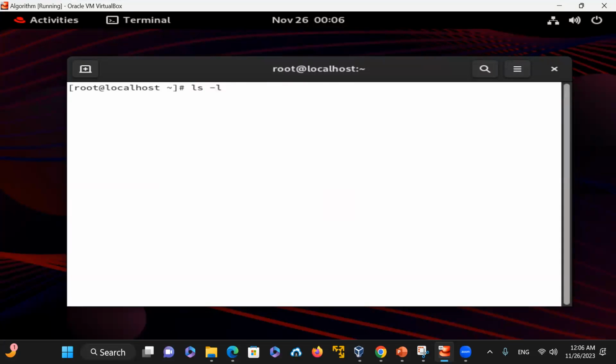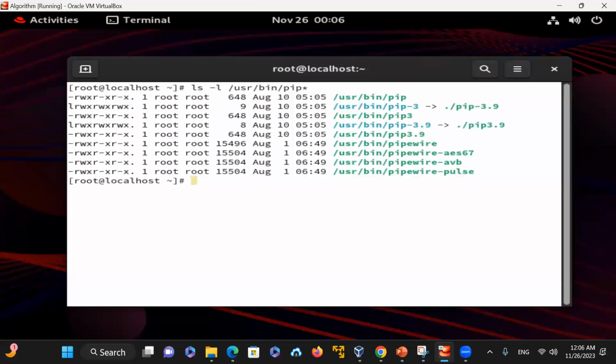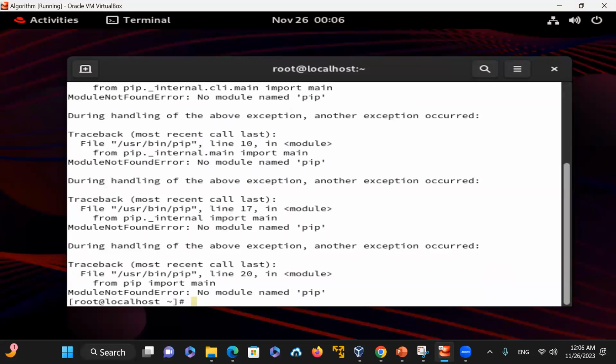Okay, /usr/bin/pip. So pip 3.9 is there. It is not using this one because pip3 is, so if I say /usr/bin/pip itself, it is failing.